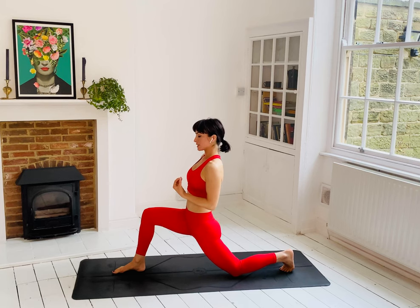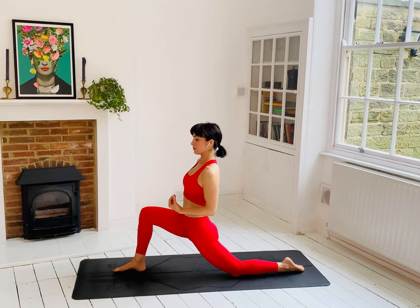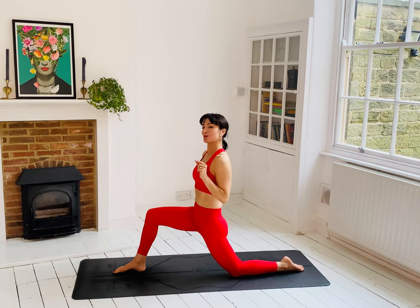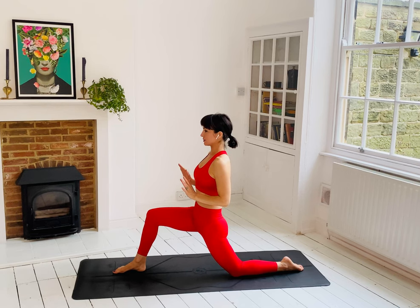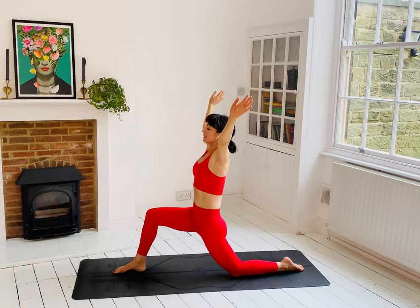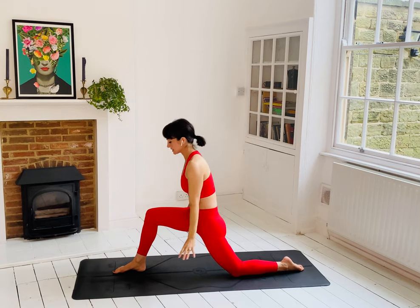So same thing again, explore here. Do you need to drop down a little bit, or do you need to tuck the tailbone? When I say tuck the tailbone, I feel like someone's just poked you in the bum. And then you'll feel you go like that. There you go, tailbone tucked. Inhale, reach the hands high, gaze up. And exhale, bring the hands down.